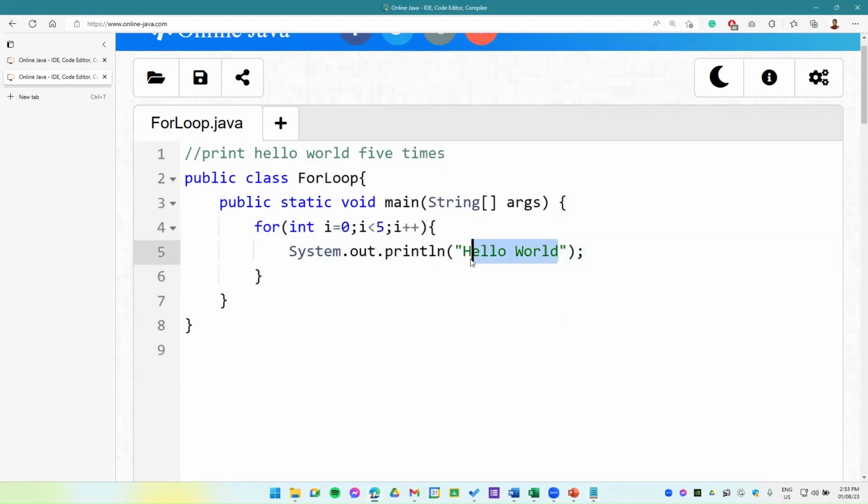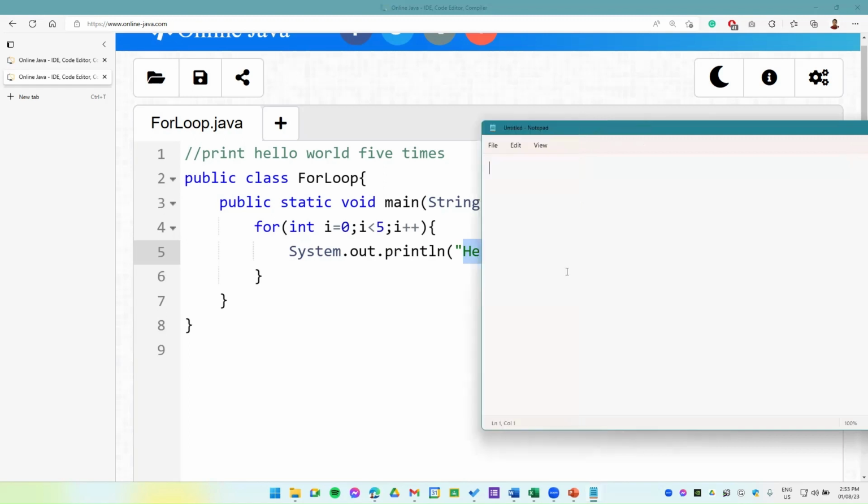Let me just copy this one para mas dali. Maybe in your paper, in your notebook, you can do the output tracing. On some of our activities will be on output tracing. So you can do the execution like this. So we started with I equal to 0. Okay. So I is equal to 0.